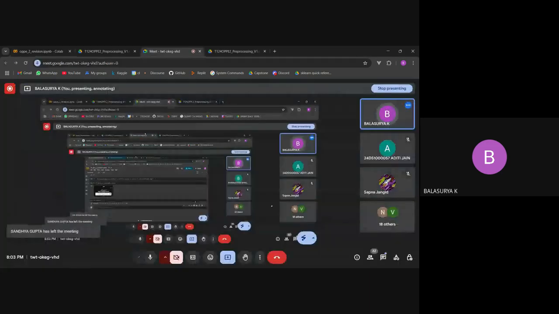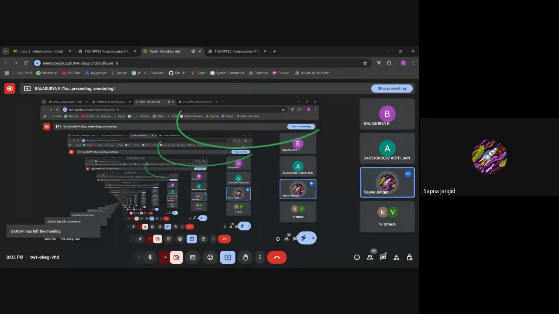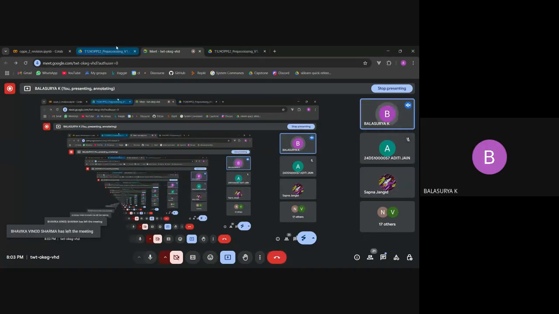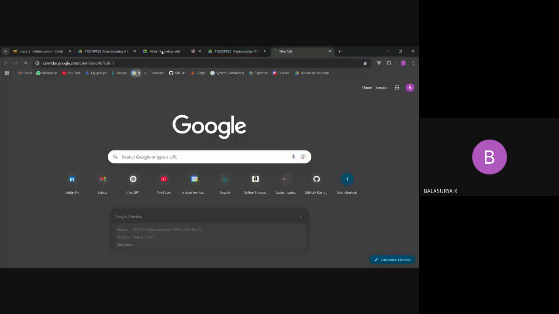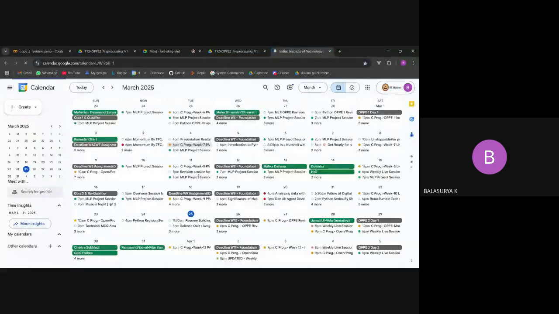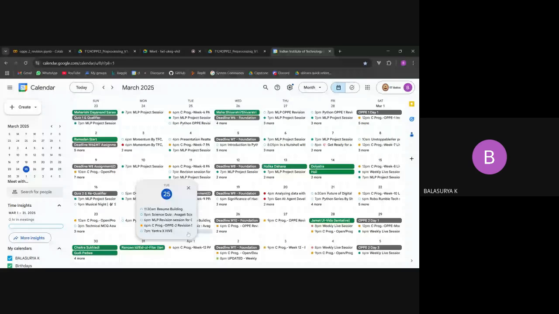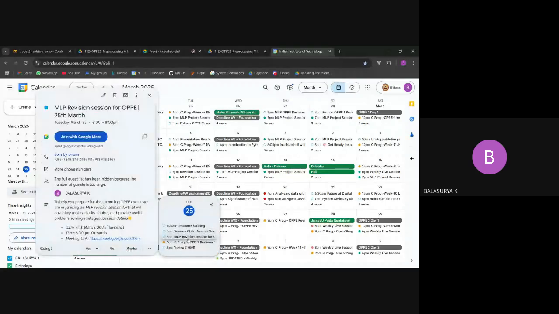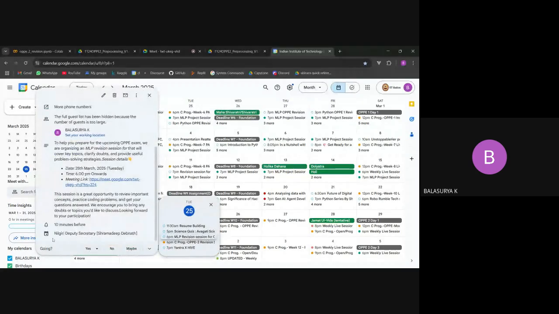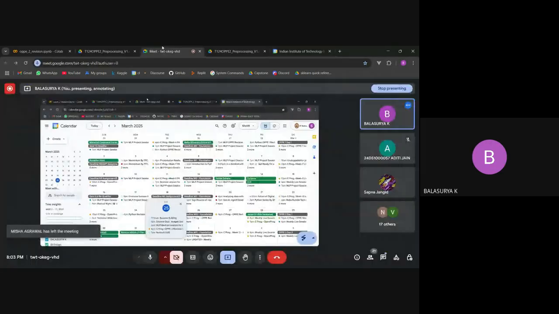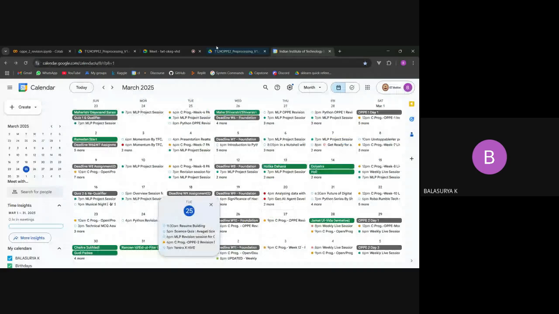Where will we get the recording link and the notebook link? The recording link will be given in the calendar itself. You can go to the calendar and it will be available over there. It will take around 2 hours to process the video.